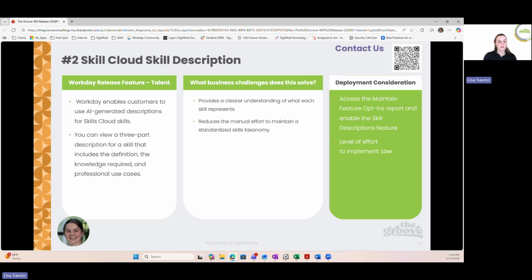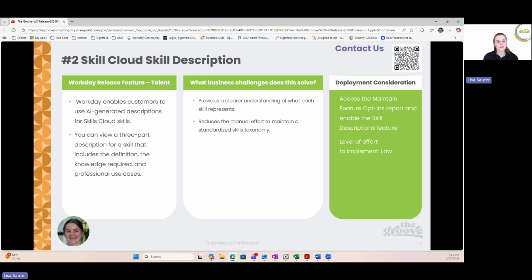The only thing you have to do in order to opt into that is go up to the search bar, search for maintain feature opt-ins report, and then you can search for a filter for skills description and enable it, and then you can already view these descriptions moving forward.